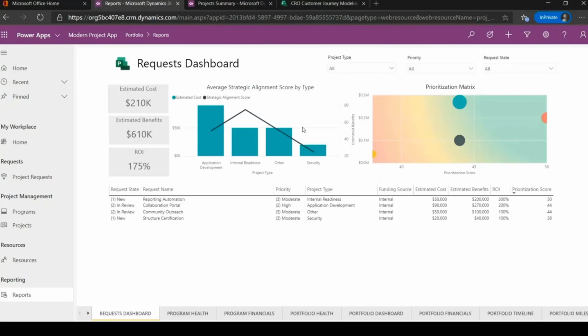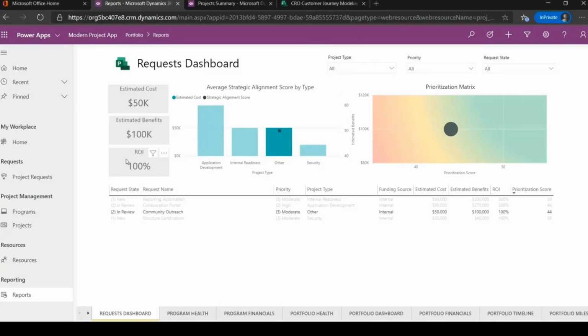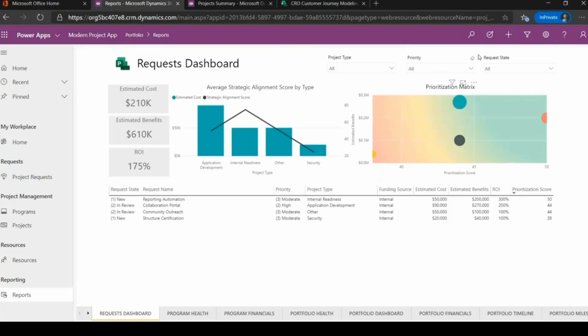So it starts with the request dashboard, and this shows us all of the project request data in the system. Right now, as you'll see across many of the reports, I get these tiles with summary data. Here, I get a great bar chart for showing strategic alignment. And of course, because this is a prioritization exercise, I get this kind of standard prioritization matrix view. This is all active data, so I can go in and filter in any way that makes sense, and all the tiles will update to reflect my filtering. I also get the ability to filter by things up here.